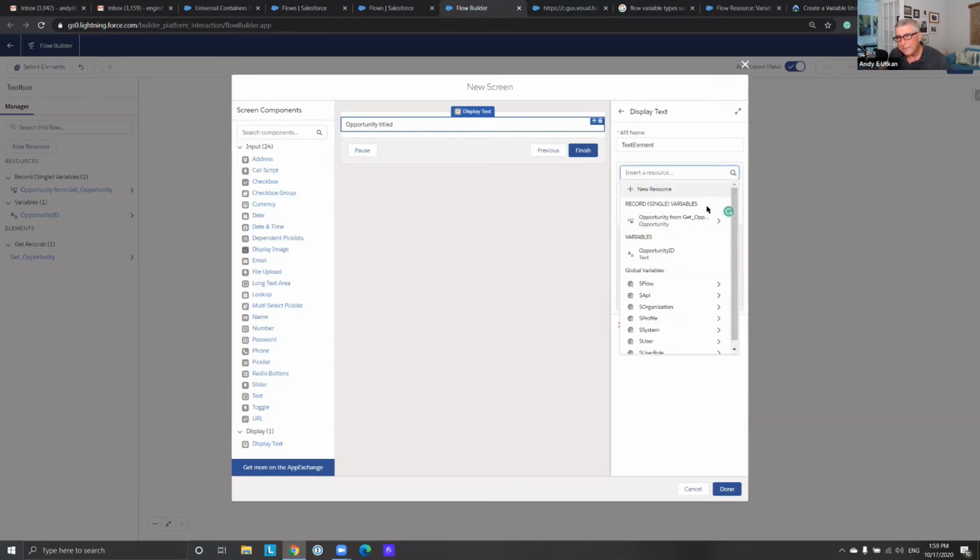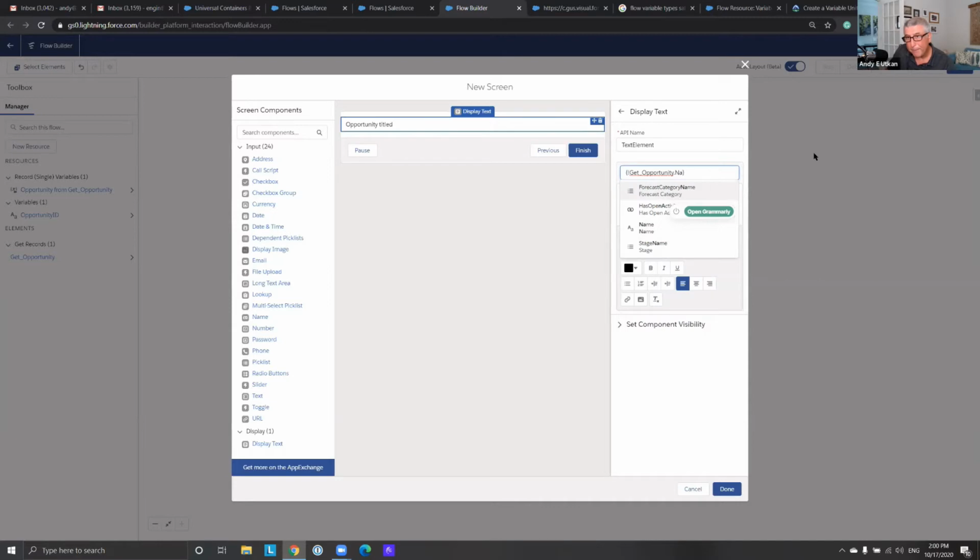And I click on that one. And for some silly reason, that takes sometimes twice doing. And then I'm going to start typing name. And when I type name, it's going to show me the opportunity name. So this is the syntax that I would use to be able to call the opportunity name from my display text element. And Salesforce facilitates and helps me with that by me typing that into the insert the resource section.